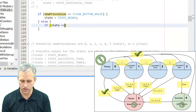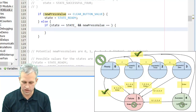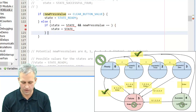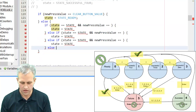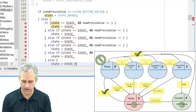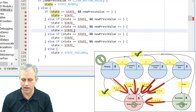So what each of these is going to do is they're going to look like this. They're going to say, if the state is such and such, and new press is something, then you're going to say the next state is equal to state blah, right? And there's going to be a bunch of these. So I'm just going to copy paste these guys. And then if none of those are true, then the state's going to have to be failure. So that's my logic that I chose to use.